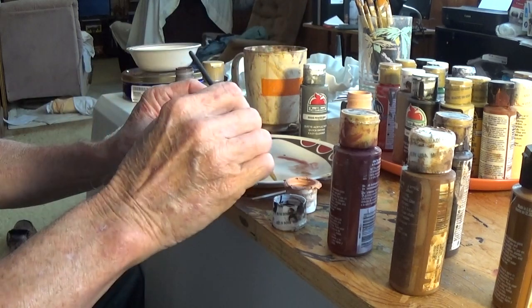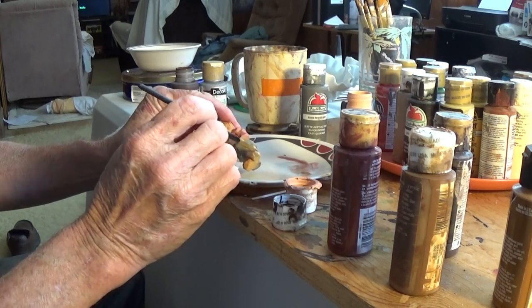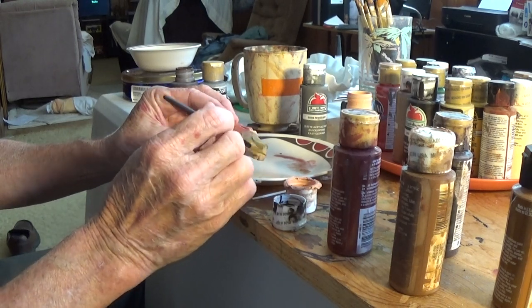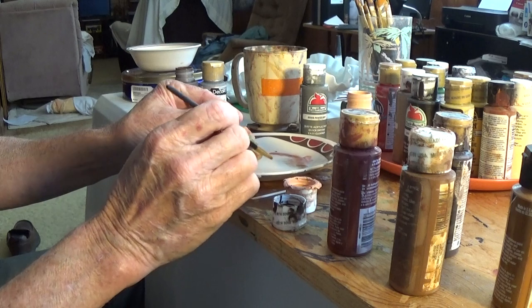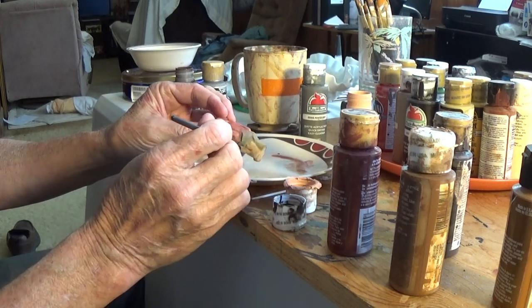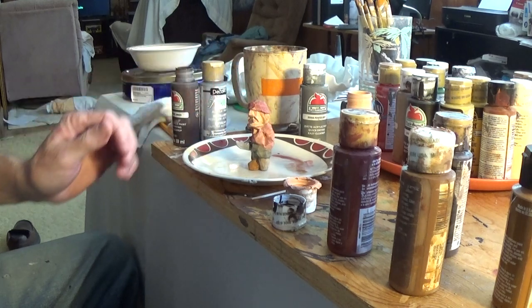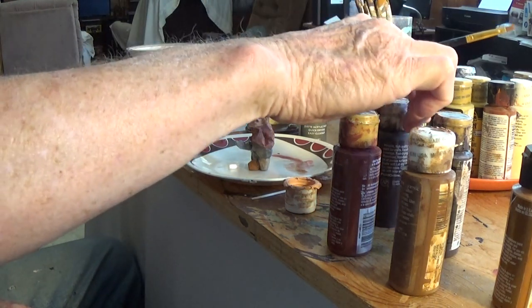I want to mix it up, and then I'm going to go over the whole thing with a brown wash. Okay, and the brown will add to it as I continue. Now on that, where's my black?